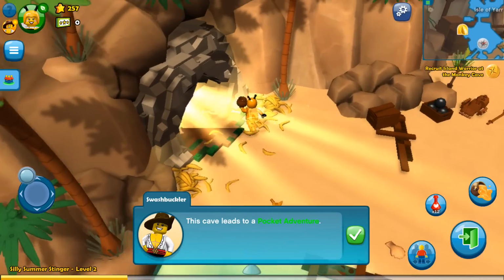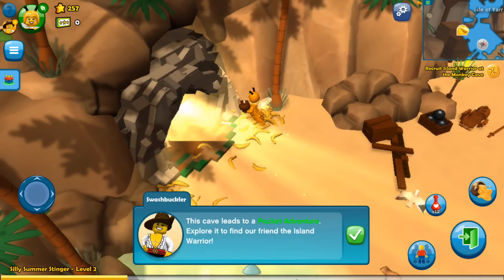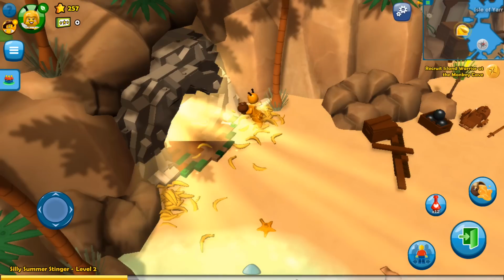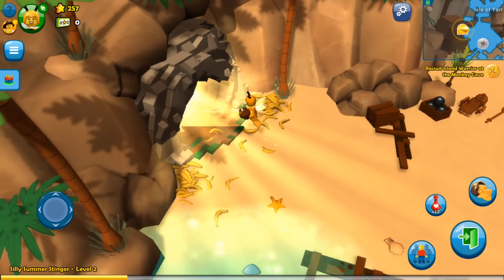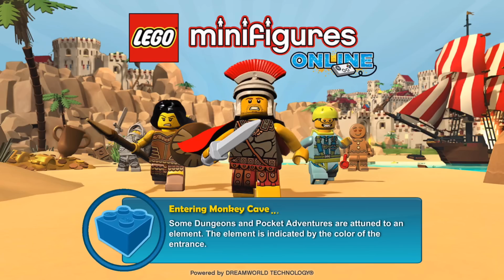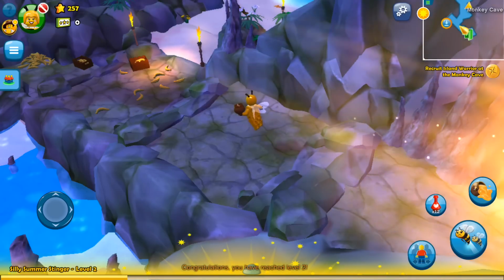This cave leads to the pocket adventure. Go through there. Explore it and find our friend, the Island Warrior. Oh, okay. That's where we need to go. Into there. We have to be level one. Oh, so we've got requirements for entering different areas, but we have that. We've got to be level one, and we are level three, I think? So that's all good.